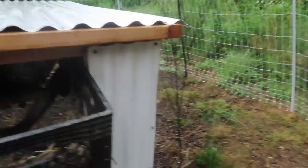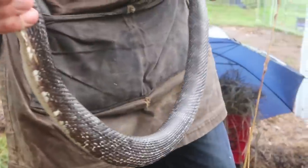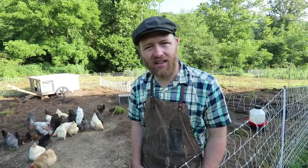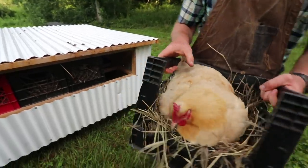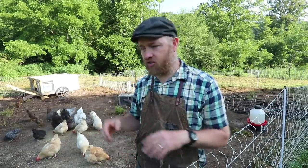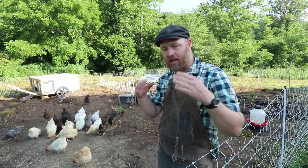Here we go — it's bigger than the last snake we saw. Has he eaten an egg? We're gonna grab him behind the head. He's smelling the air with his tongue. The nesting boxes you can pull out from the outside — my motto is why go inside that coop if you don't have to. You pull the nesting boxes out, you can harvest your eggs, replenish nesting material — we like to use hay. If you've got a broody hen you can take that broody hen out with the box and take her to a broody area.